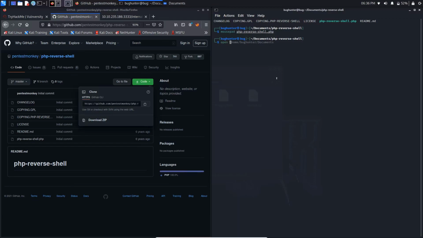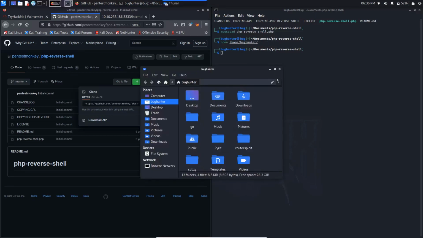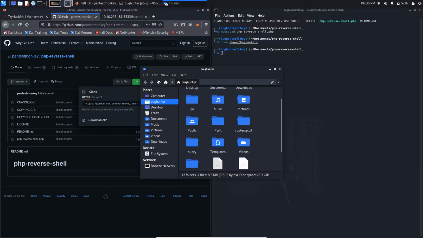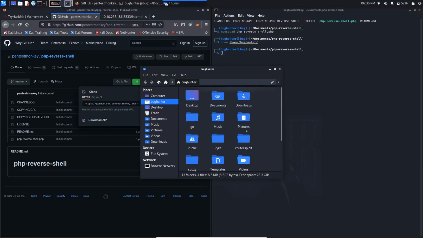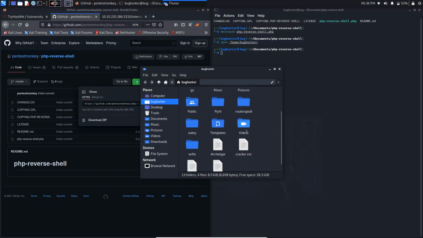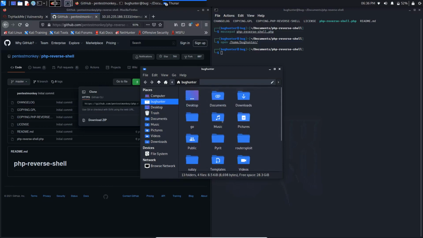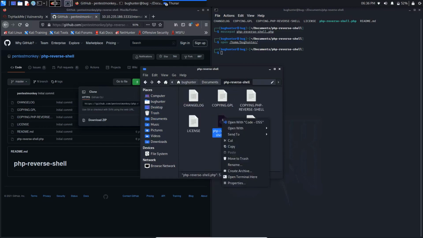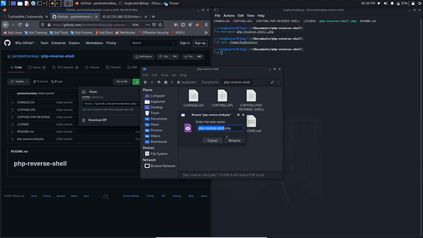So PHP, where is it? Okay, it's right here. So we need to edit this file name, the extension, to phtml. So rename it, and now we should be able to upload it to the website.